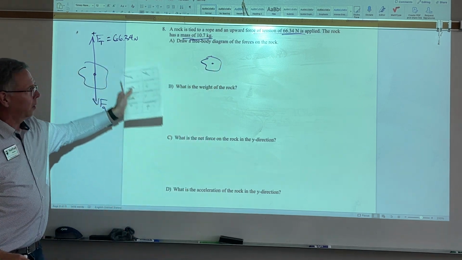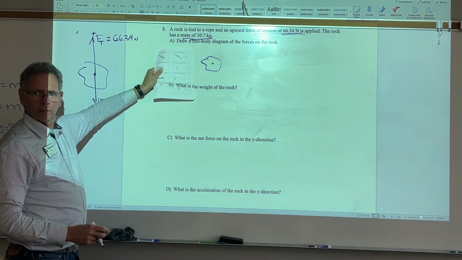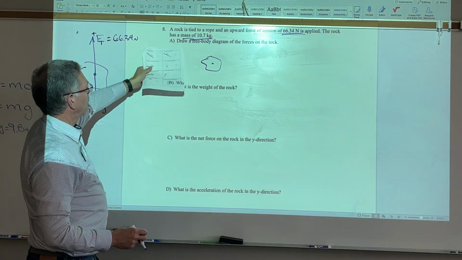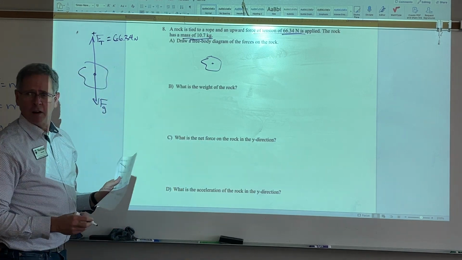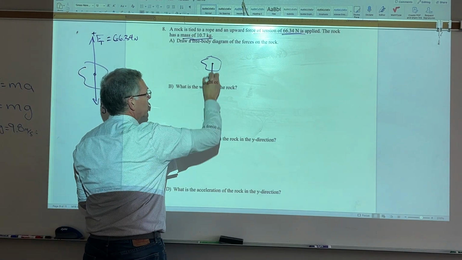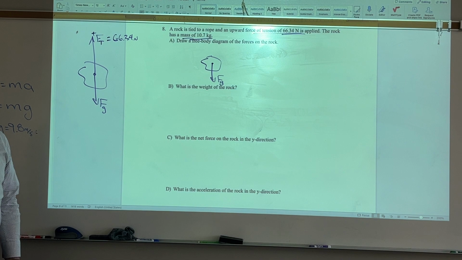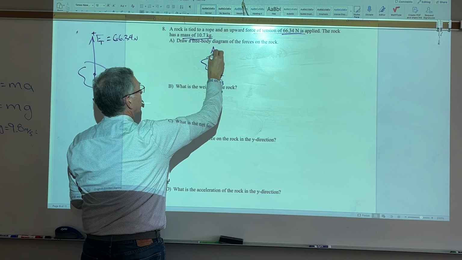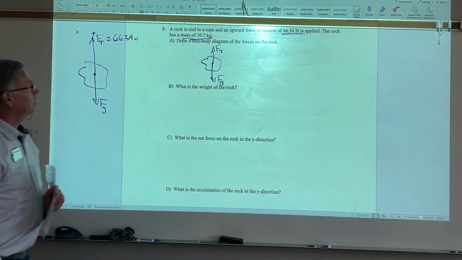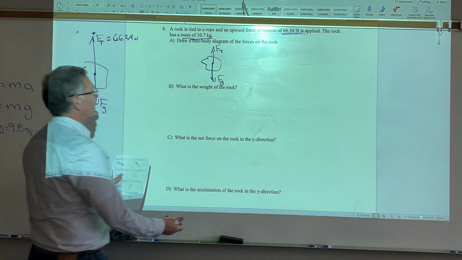They also want you to draw your free body diagram. What forces do we have acting on the rock? So you want us to draw it this time? Yeah, letter A is draw a free body diagram. Where would be the best place to start? Force of gravity, that's a good place to start. Now what contact forces do we have? Tension force, acting upward. Anything else in contact with it? No, that's where you'd stop.